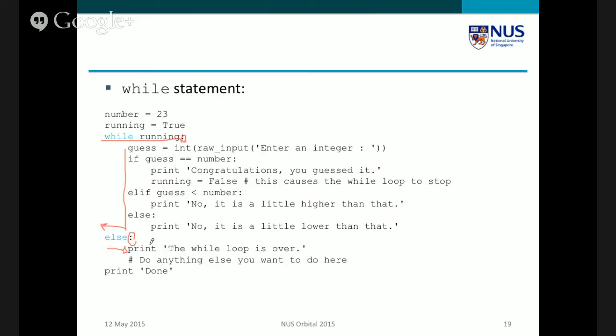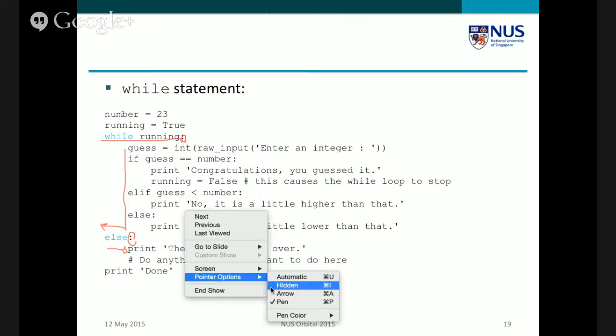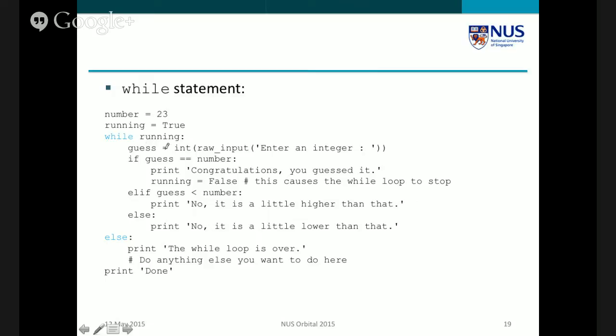Why would a while loop have an else statement? It's a little bit like Java exceptions. You want to clean up something after you finish doing a function body. That's what an else statement in the while loop is for. So never mind that part. What we want to do is concentrate on what's going on so we can understand what this statement is saying.